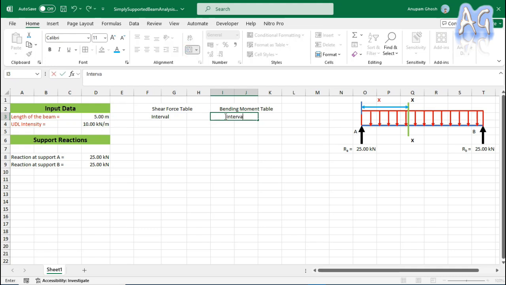I am taking interval input for both tables, because if I want different intervals for different tables, we can do that.